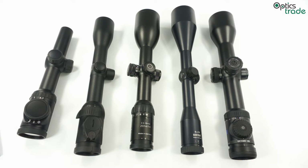I also think that the future trend is that every hunting scope will have illuminated reticle. Even though only European hunters do a lot of hunting in dusk and dawn, so in low light conditions, while in other parts of the world most of the hunting is done during the day.